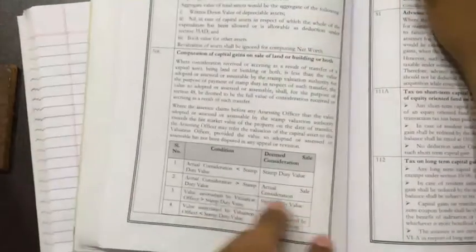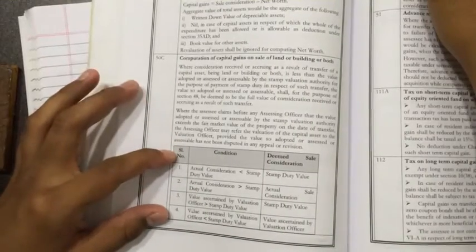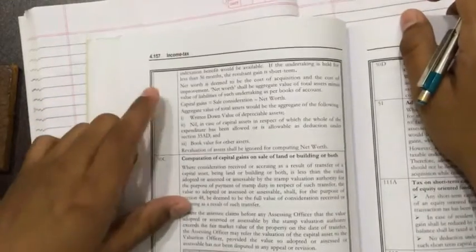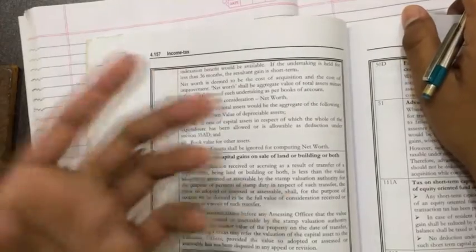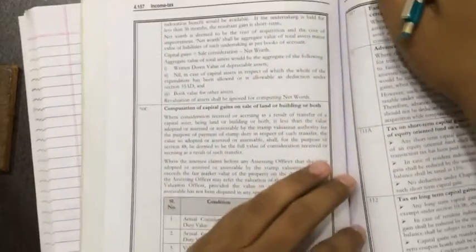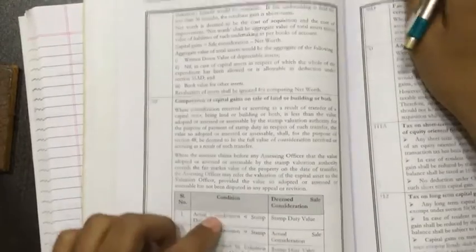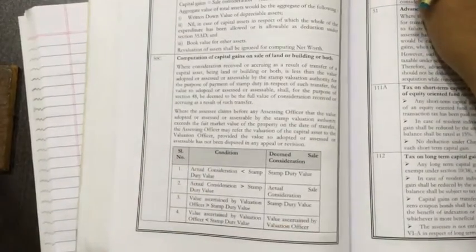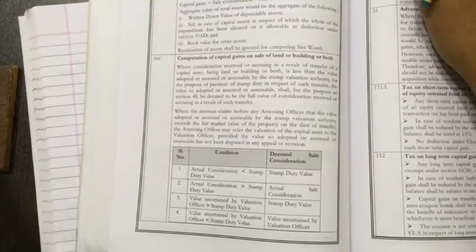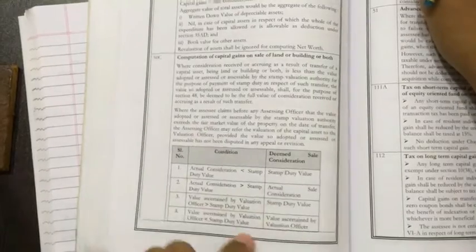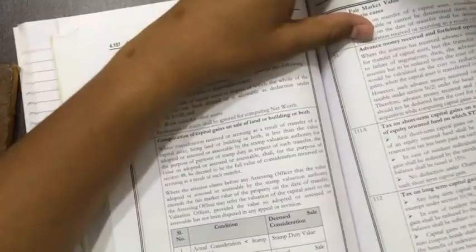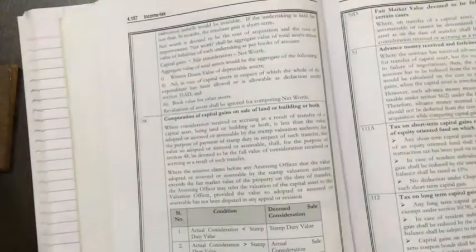So this is the pattern. If you want, you read it once in your practice manual. Page number is 4.157. If someone is looking for the capital gain chapter, read it once. You'll understand whatever I have given you all as theory is quite appropriate in the book. Someone commented in my video.